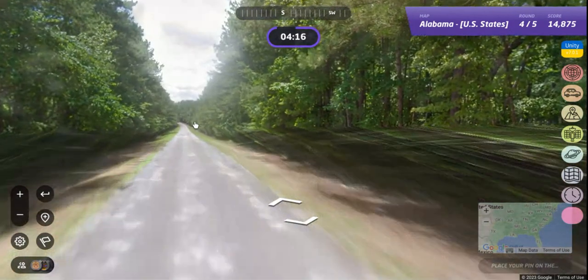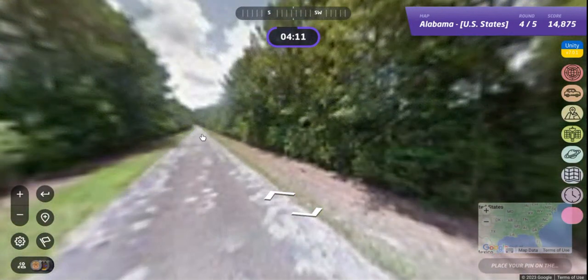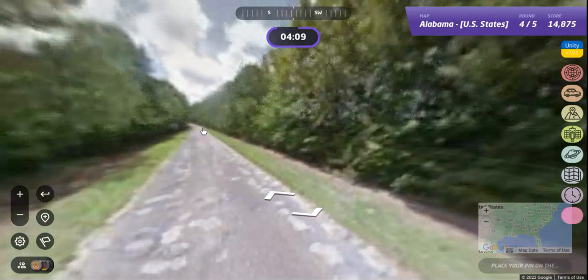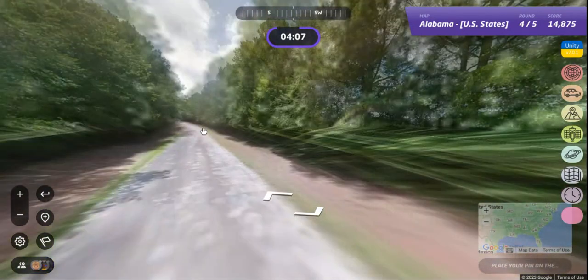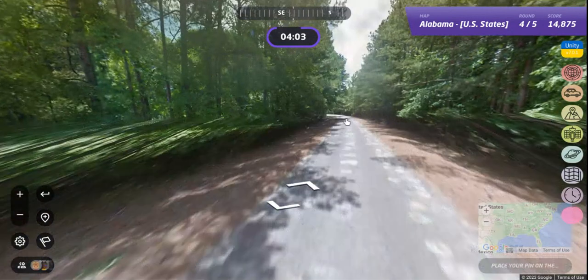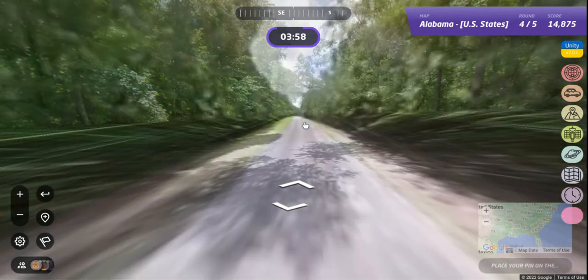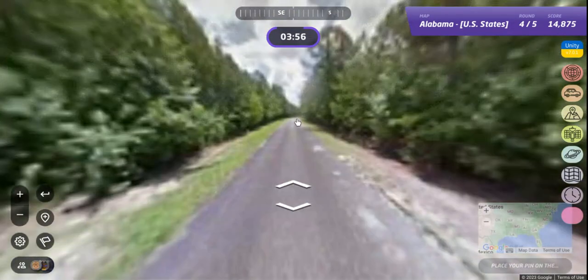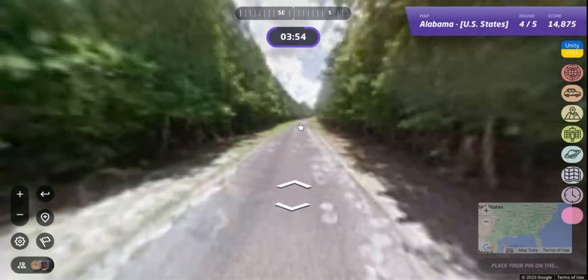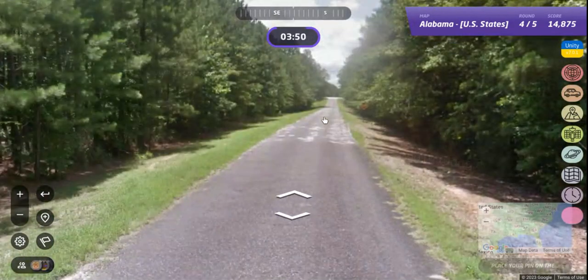On a road that's probably in a park, and hopefully this doesn't take a long time to try to find out where we are. But this is going to happen in these State of the Week games, you're going to find some of these roads in the middle of nowhere. It just is what it is. You're just going to have to keep searching, because at some point you're going to come to a crossroads, hopefully. And hopefully I didn't pick the wrong way.